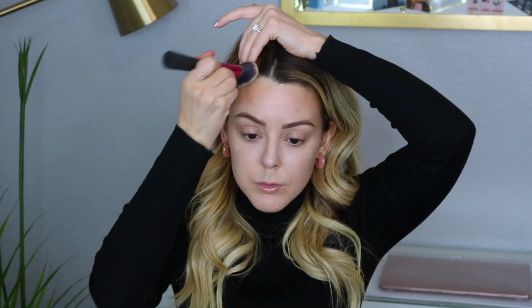I'm gonna try to make it look like I got a little bit of sun, but still complementing my fair skin and keeping it light. I'm gonna use this cream bronzer from Chanel. It's called the Tan Day Chanel. And I'm just gonna go in here, get a little bit of this on my brush, and hit all the high points of my face. So I'm gonna get up around my forehead, like if I was outside at a cafe, really, really blending it out.